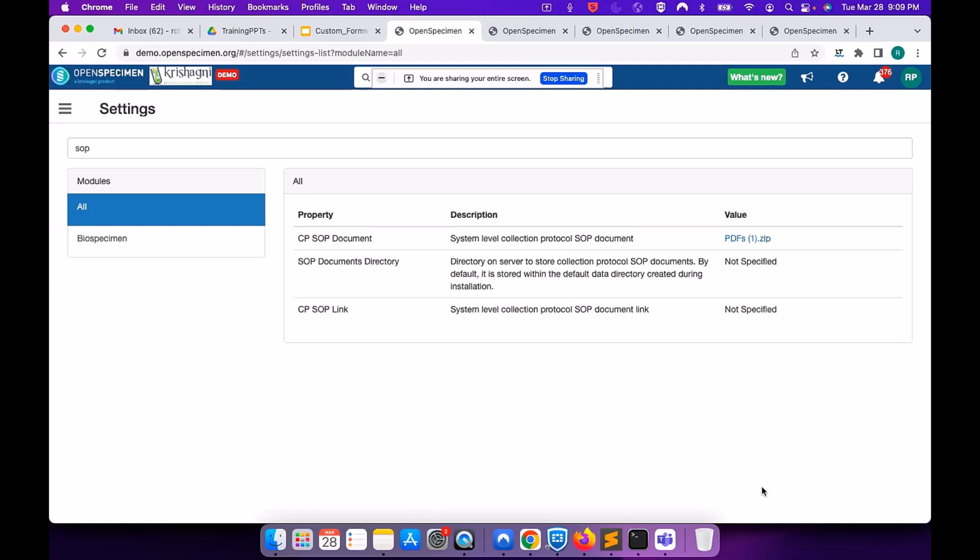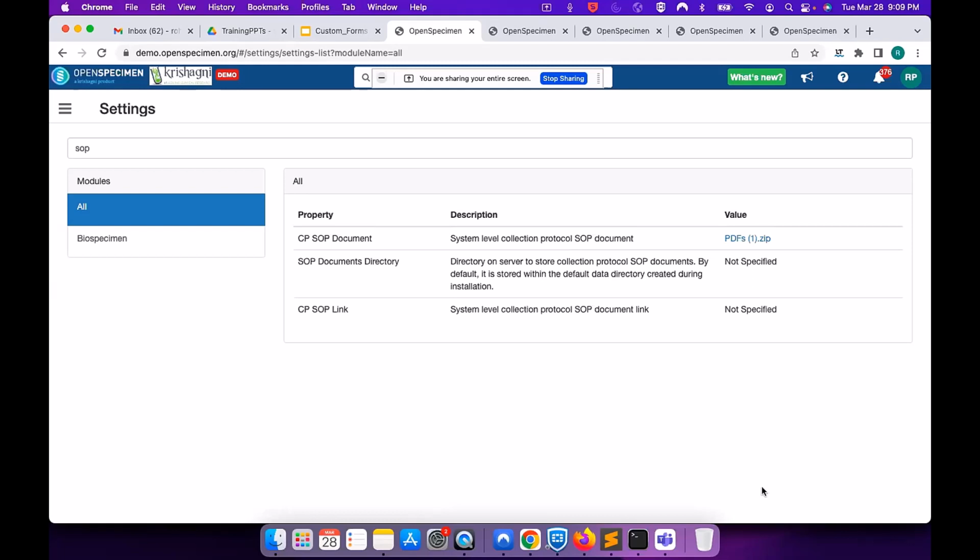But if you have an SOP for specific collections, like you need to collect three whole bloods and process five serums from the first whole blood, three from another, and you want to document that kind of specific instructions, then you have to attach it at the collection protocol level.